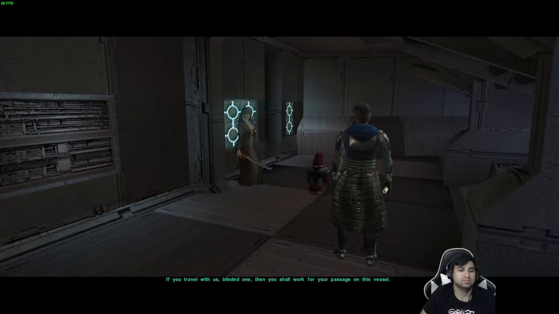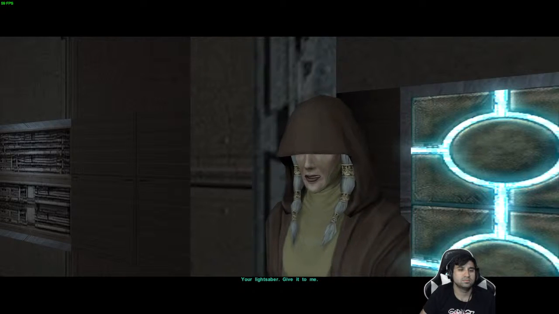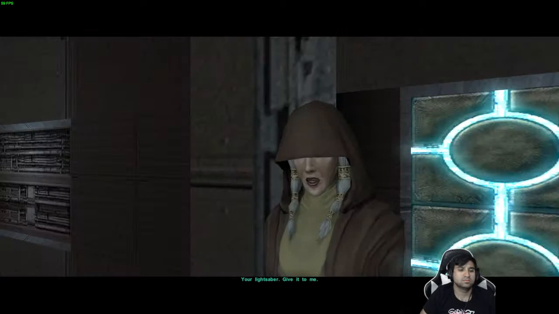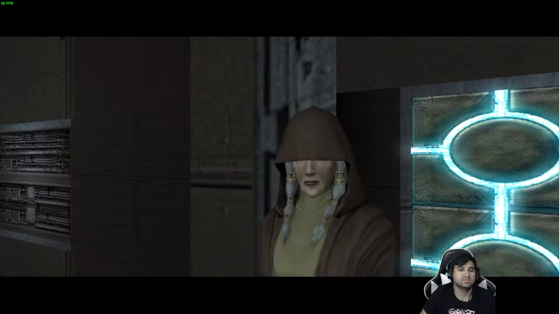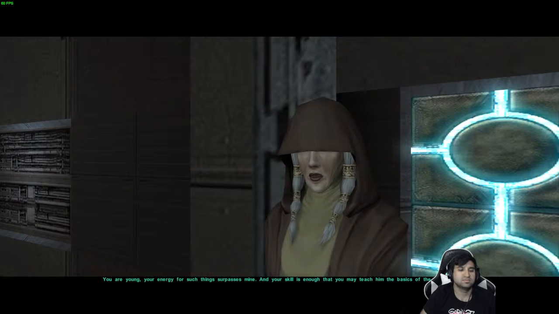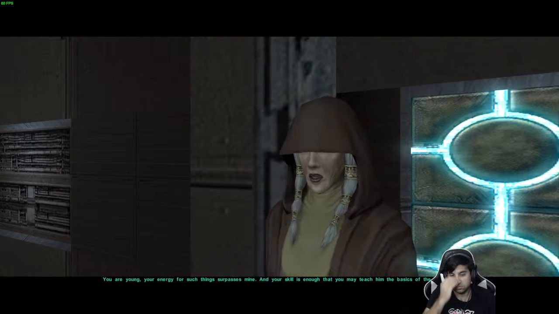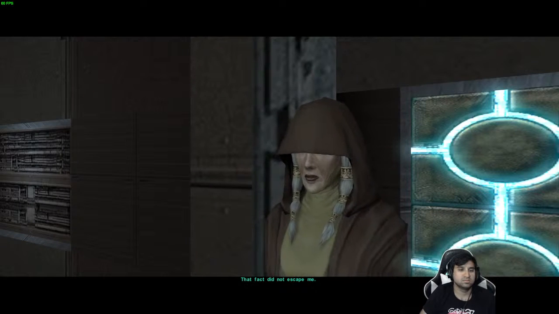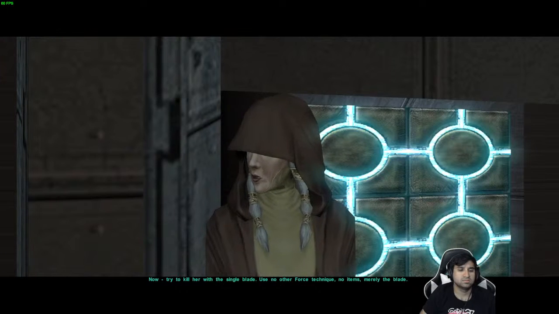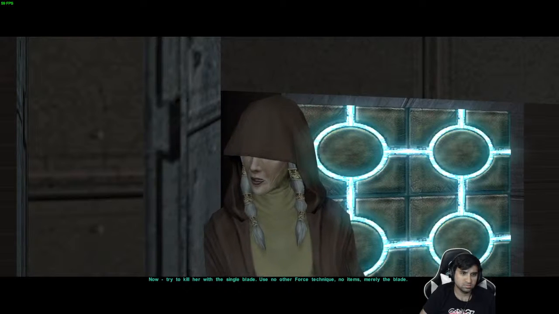If you travel with us, Blinded One, then you shall work for your passage on this vessel. Your lightsaber, give it to me. I shall die before it passes from my hands. Your lightsaber, give it to me. The crystal I took from the condensed mist sunk it. It is adequate. You are young, your energy for such things surpasses mine, and your skill is enough that you may teach him the basics of the weapon. There is much that he has forgotten. There's only so much I can teach him. That fact did not escape me. Now, try to kill her with the single blade. Use no other force technique, no items, merely the blade.